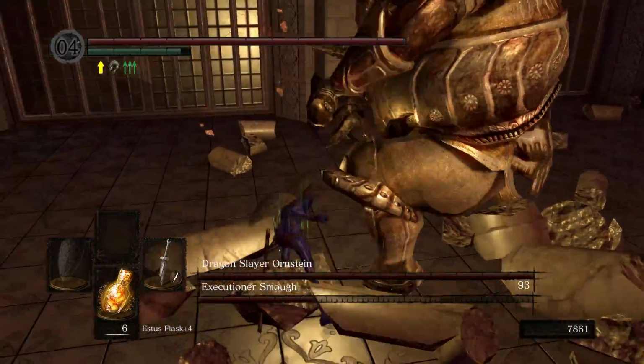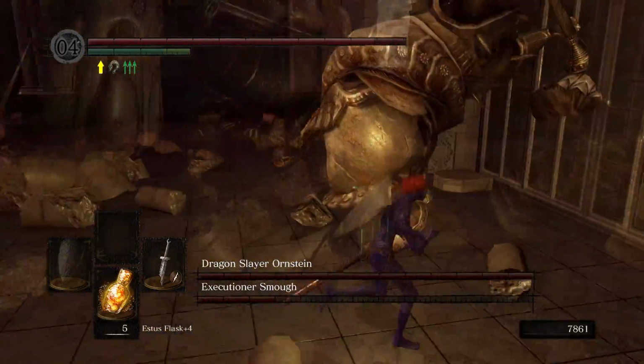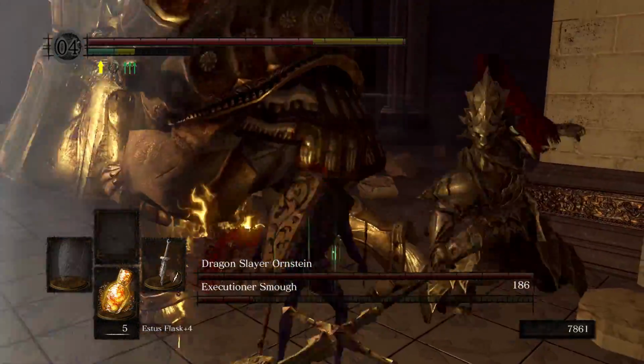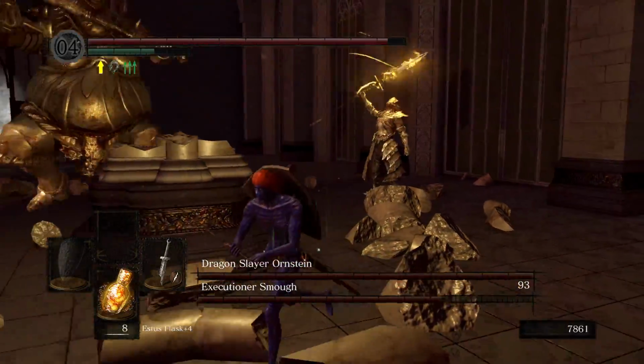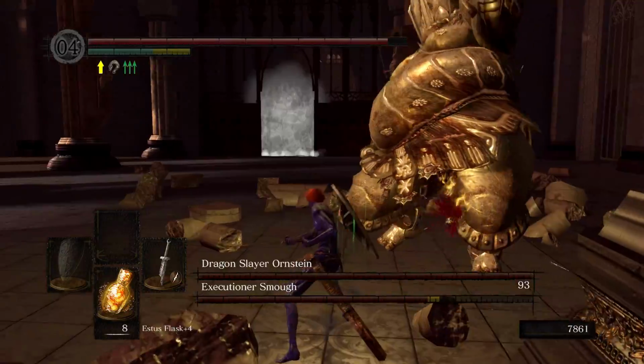But what about the 2-on-1? Well, thankfully, Smough takes a lot more extra damage from lightning. And the only thing you really have to be mindful of is that Ornstein can hit you through Smough's body with some attacks. So keep that in mind. The power attack on the Broken Sword is fantastic. It's a little step forward and a slice. It's really good for getting in and getting out.